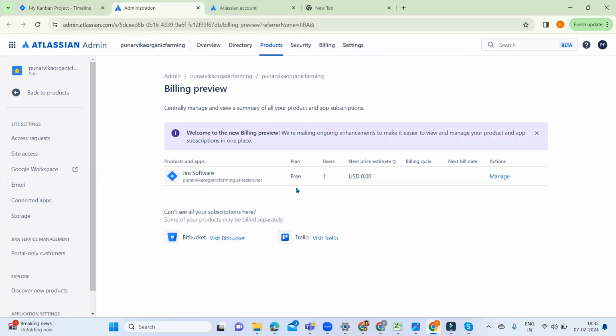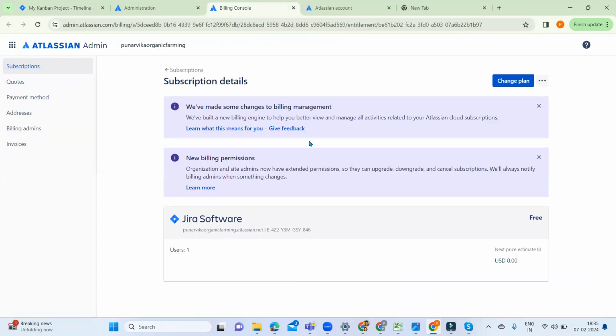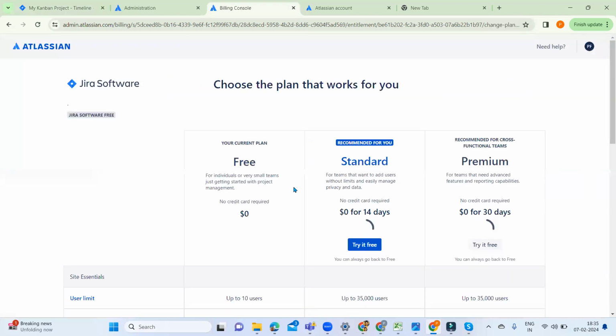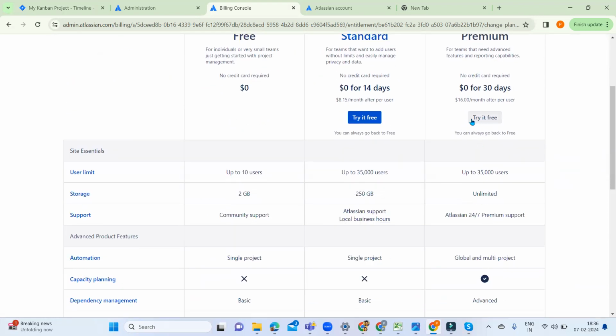Jira Software free. Click on manage. Click on change plan. Here you can see premium. I think this is not enabled.